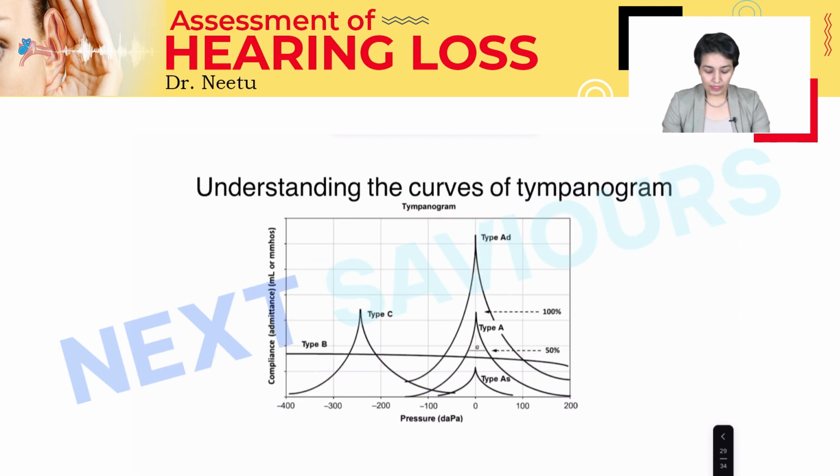Now, this is important for your MCQs and your question paper as well as oral viva. So we should understand what graphs we obtain in the tympanometry part of impedance audiometry. So there is a y-axis and this is the x-axis. The x-axis is the pressure of the middle ear. The y-axis is compliance. Compliance is the ease with which the sound energy flows. The gold standard is A. In A, the pressure is 0 and there is a typical amount of compliance present. If the normal amount of compliance is not present in your ear, you will be sensitive to each and every sound around your surroundings.